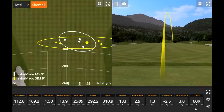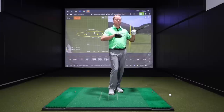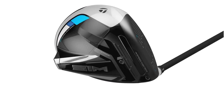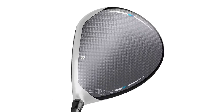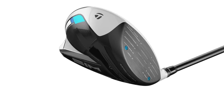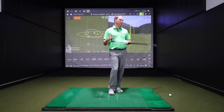Five shots with the SIM — what did you think in terms of look, feel, and appearance? This SIM driver is the best-looking driver TaylorMade has ever created. It's a grayish-white mixture on top with black, gray, white, and blue in this pattern. It looks really appealing to look down at. I commend TaylorMade on the looks. It looks maybe a little more compact — like a player's type driver. And I did pick up a little bit of club speed with this one.